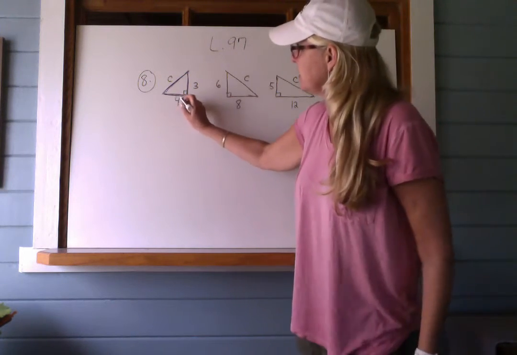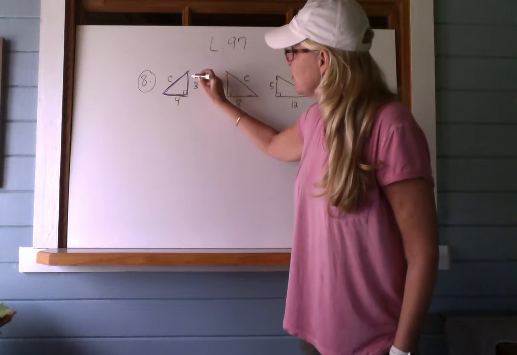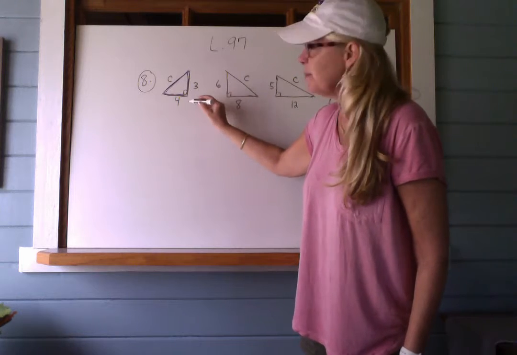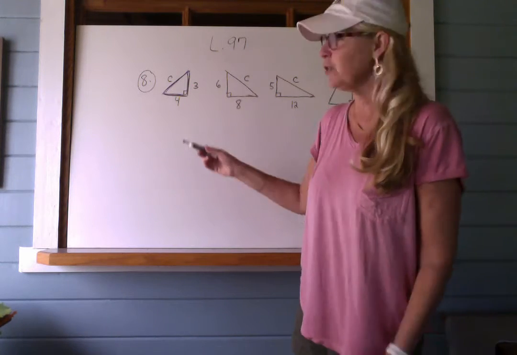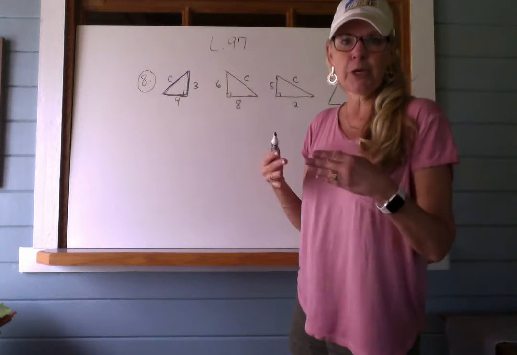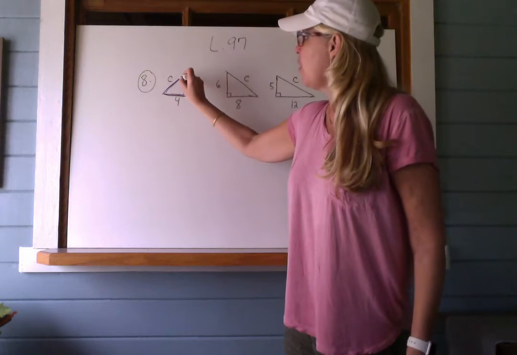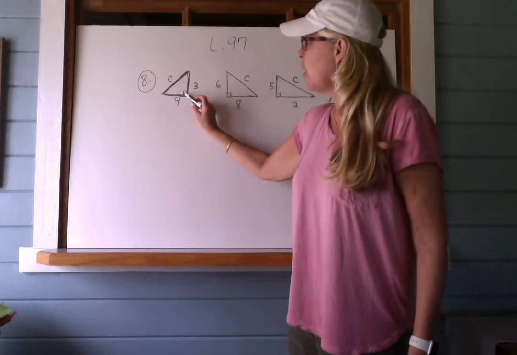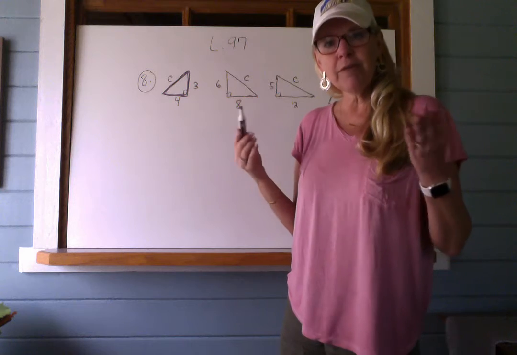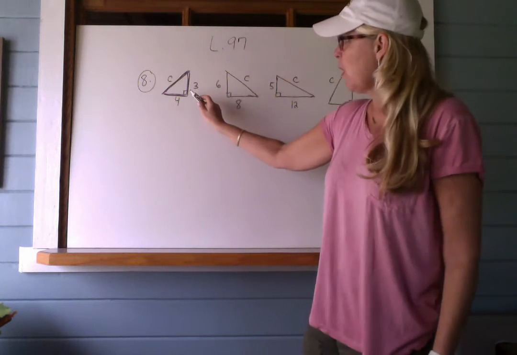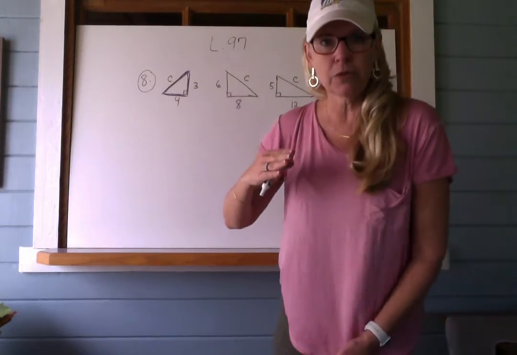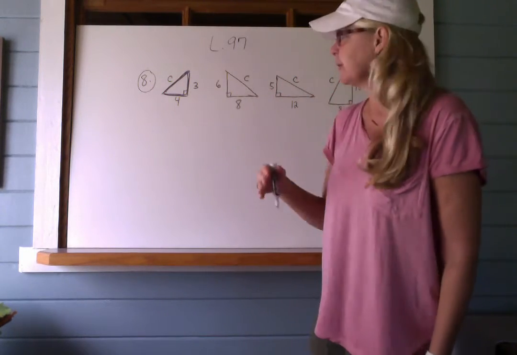These sides are called your sides or your lengths. I call them the legs. This is leg A, leg B. It doesn't matter which one's A or B. This could be A, that could be A, those are interchangeable. But your C is always the longest side. It's always opposite the right angle. So if you have a triangle, the right angle will always be given, and you'll know that the hypotenuse is directly across. It's the opposite, okay?